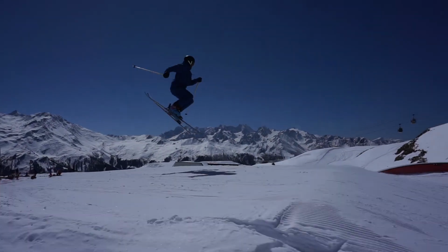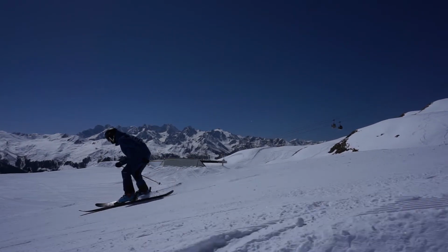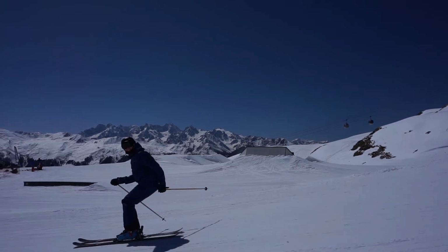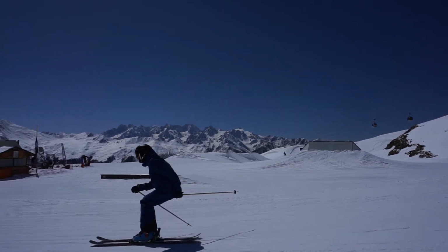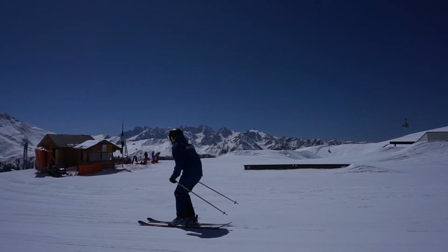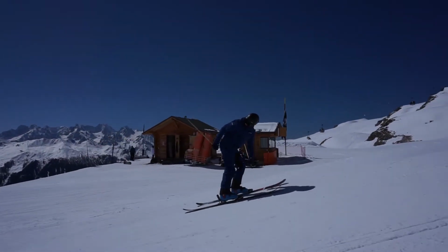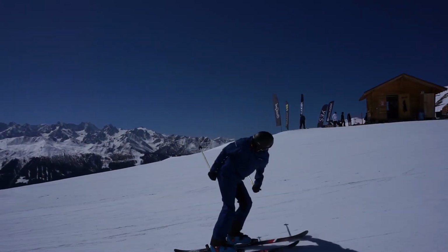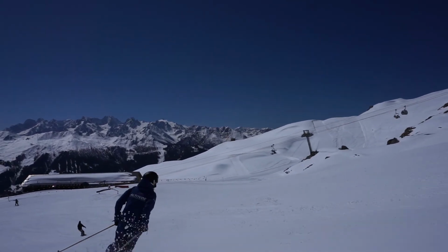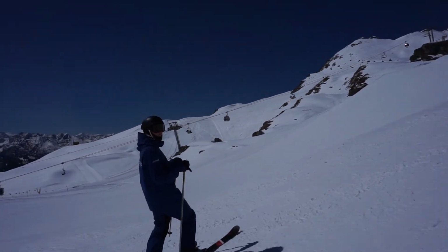All I'm doing here is looking over my left shoulder, my skis are moving with my body, and as soon as I can spot the landing, perfect. I know where I am in the air and I land. Moving on to the next jump, I do another 180, this time with a small grab. I then move into the final and last jump in switch, this time with a nice bit of speed, pop, and bring myself round to complete the run.